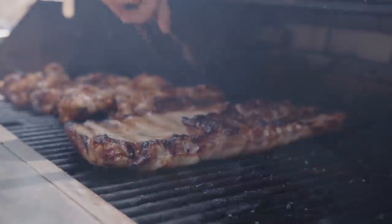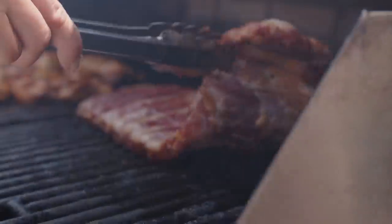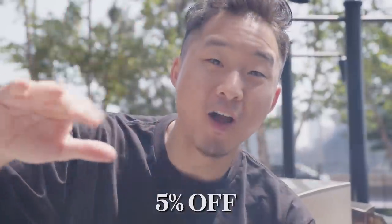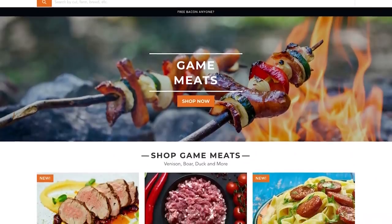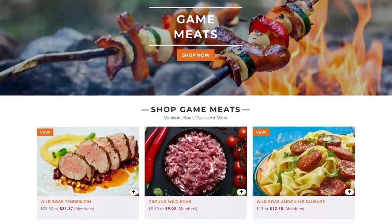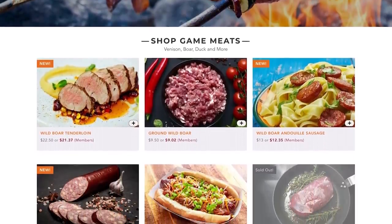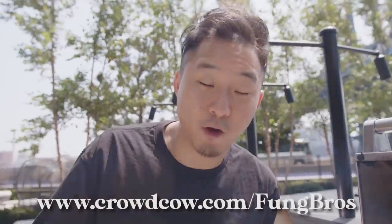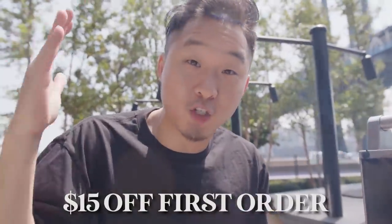Got some chicken here, a little bit burnt on this one, but that's not Crowd Cow's fault, that's me. If you join the herd today, you can be a member for free and save 5% off orders over $99. Plus they got a crazy selection — access to whole cuts of meat that even the grocery store won't have. Click our link down below, crowdcow.com/fungrows, to get $15 off your first order and free membership. Crowd Cow is also throwing in free items with a lot of orders right now, so now is a good time to be part of the herd.